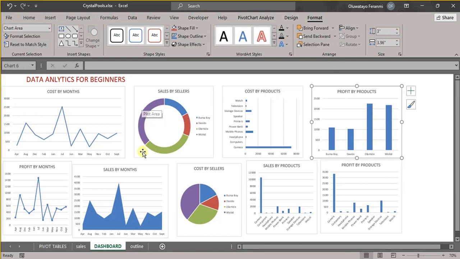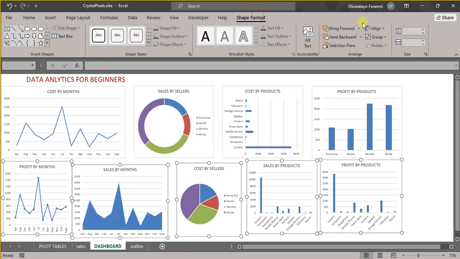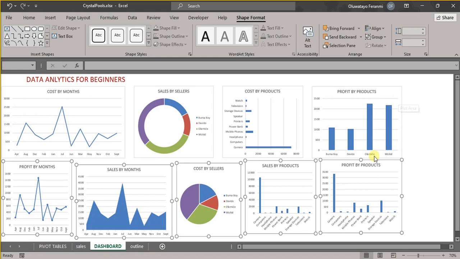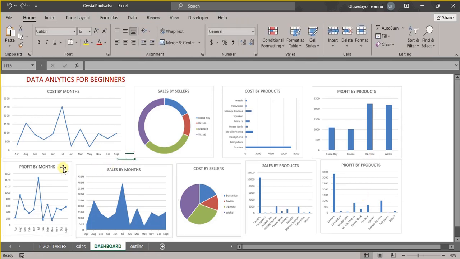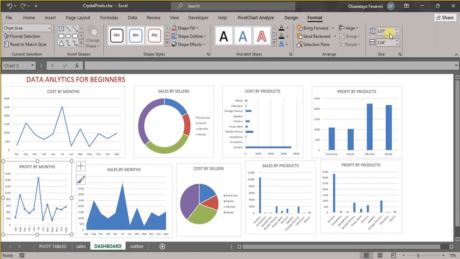So let's do the same thing for these ones. So select everything here. Remember, you can select everything with Control and Alt when you hold the two together. Then come to shape format, align, distribute horizontally. Then let's give it the same height. The height of this is 3.07. Let's make it 3.1.